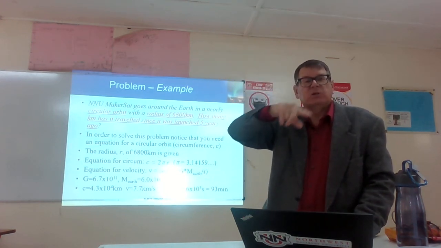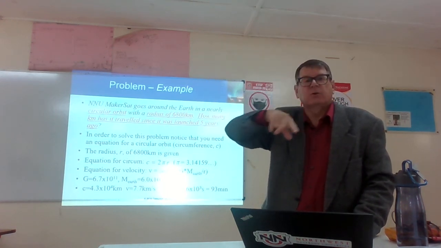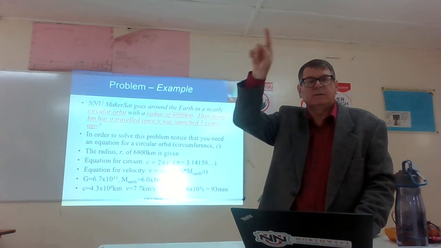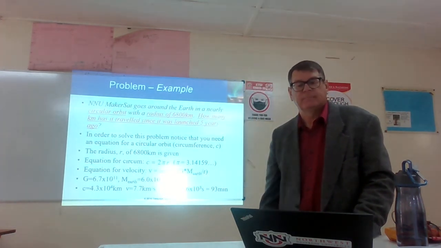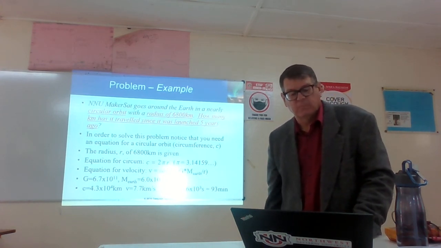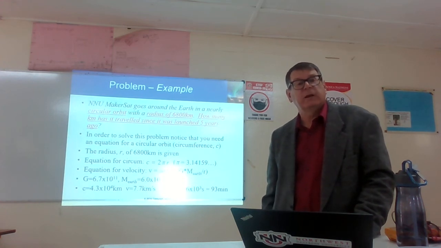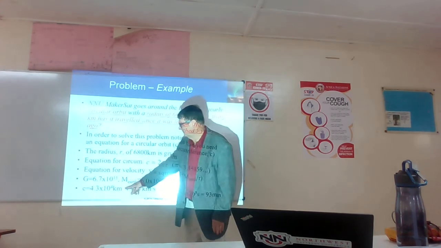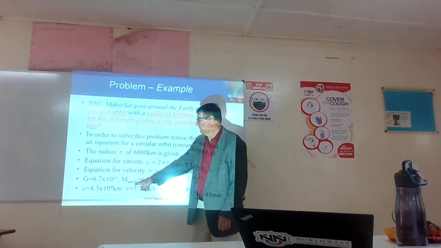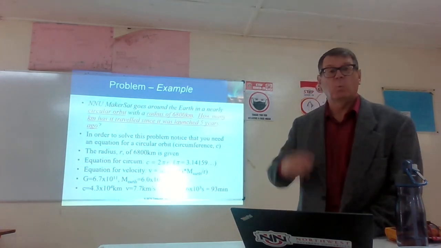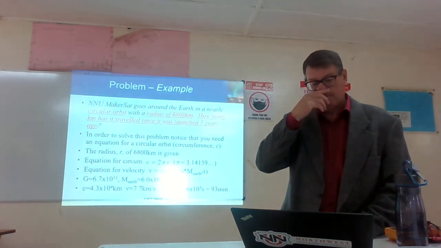And so we know a little bit about geometry. The circumference of that circle is 2 pi r. The distance all the way around one orbit is 2 pi r. Right? From geometry? So we could calculate the circumference right now because you know r. I actually did it. You can pull out your calculator, but you see the number right here? I did the math. Circumference is 4.3 times 10 to the 4th kilometers. That's one orbit around the Earth. That's a long ways.